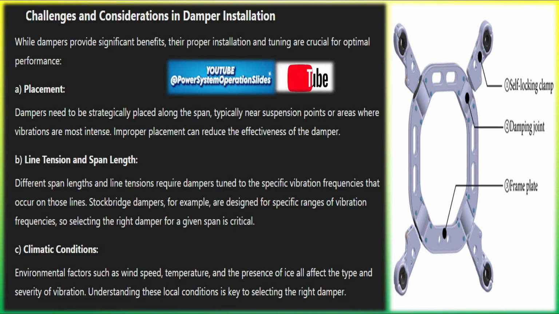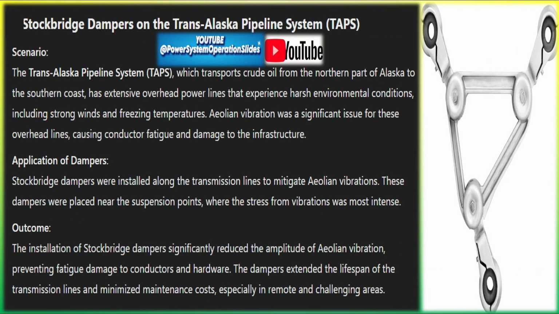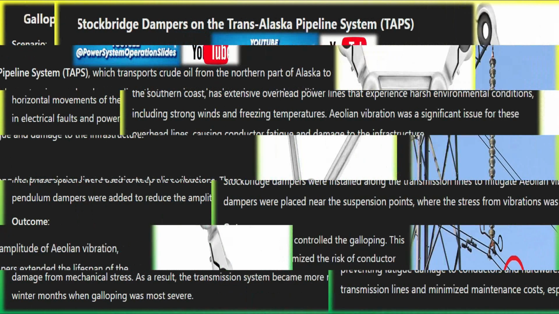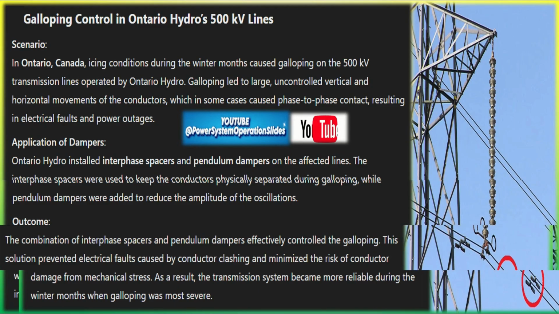Spiral vibration dampers. Spiral vibration dampers are designed to control subspan oscillation in bundled conductors and light Aeolian vibration. They consist of a spiral-shaped rod wrapped around the conductor. Working principle. The spiral rod absorbs vibrations by providing mechanical resistance to the conductor's motion. It reduces low-amplitude Aeolian vibrations and dissipates energy as the conductor moves against the spiral. Application. Typically used on fiber optic cables and small-diameter conductors.